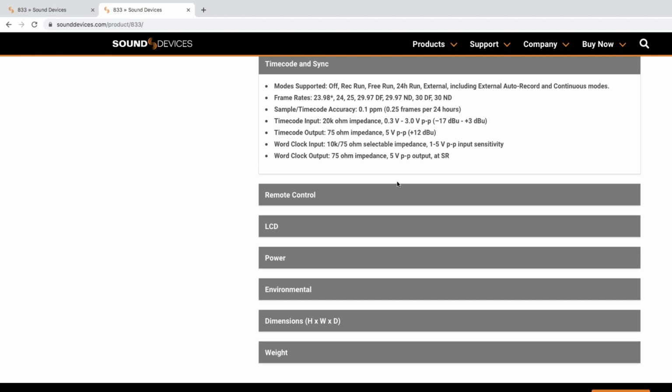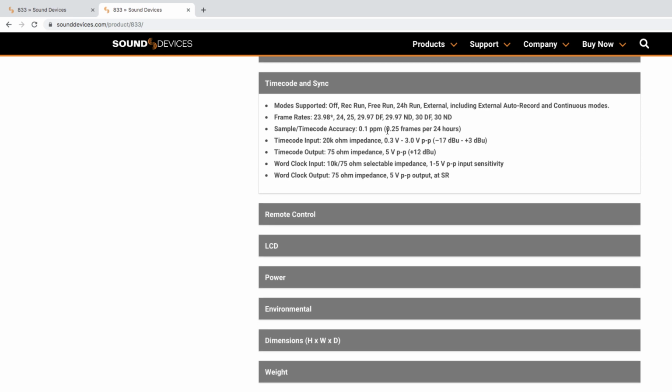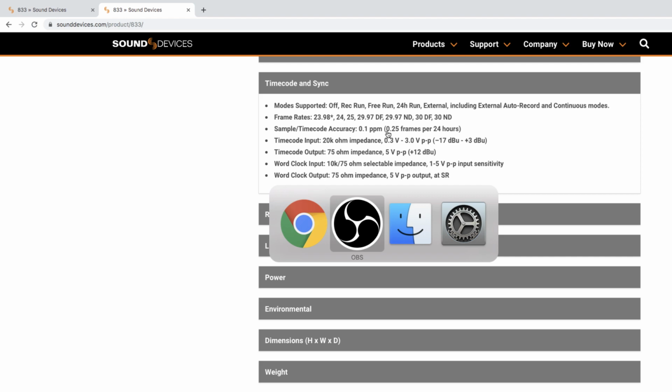Timecode and sync. You have the same professional timecode that you see on all the Sound Devices recorders in the professional lineup. What's worth mentioning about this timecode is it does have this auto calibration mode, and on the Betso TCXO this is where it can actually read the accuracy of the temperature controlled crystal oscillator, if I'm even saying that correctly. What it does is it can determine how much drift is in it and create more accurate timecode sync by this reading of sorts, which is a horrible technical explanation, but something I wanted to bring up.